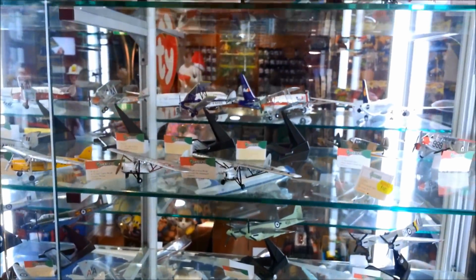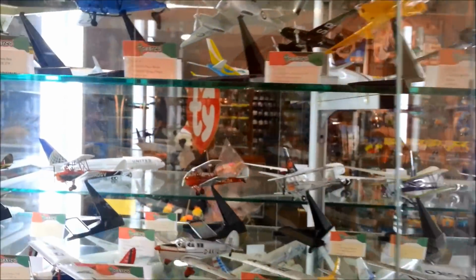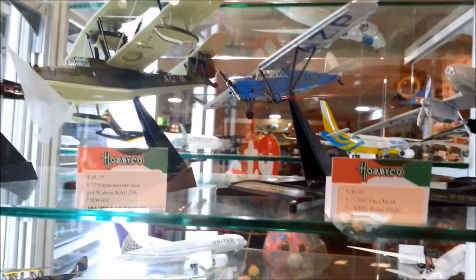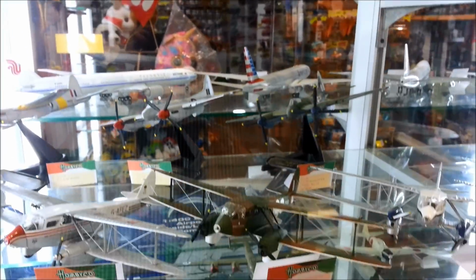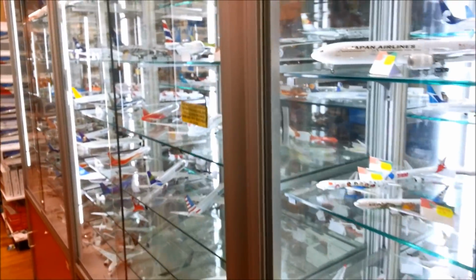And also some die-cast planes. Quite a lot of civilian aircraft, a few military. Hefty prices. I'm not sure if you can see the prices here. Got up a bit closer. That was $41, I think it was. A little bit expensive. If that's what you like, power to you. It's not my scene, but I'm trying to show everybody a little bit of everything. I've had a couple of comments recently about how you don't show enough of everything else, so I thought I'd give it a go.